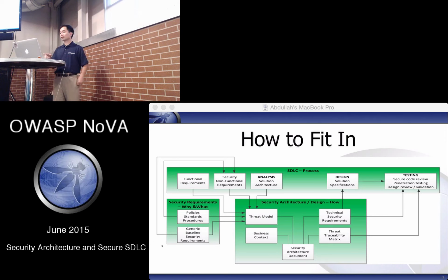Okay, and then the security requirement would fit into the design when you design a solution, or the detailed design, however the company calls it. And then in the testing phase, you can actually do testing on those requirements, verify whether they have been implemented or not. So this is just one pattern that I use, but how things fit in really depends on the culture of the organization, and how the project team is organized in an organization. So you would have to figure that out and then see how things fit in, basically.